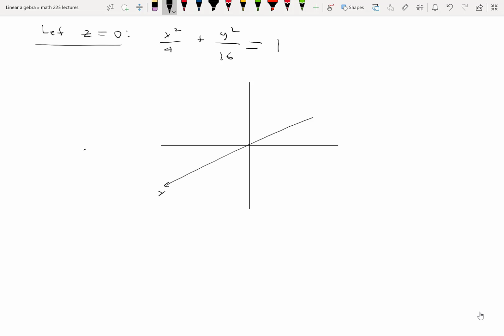So, how do you graph an ellipse? This is the standard form of an ellipse. You look under the x term, take the square root. You go plus 2 and minus 2 in the x direction. Look under the y. Take the square root of 16, you get plus or minus 4. 1, 2, 3, 4.